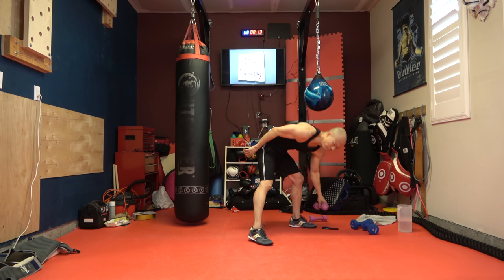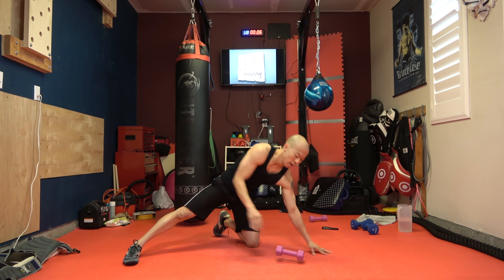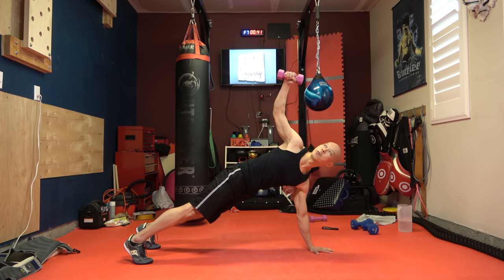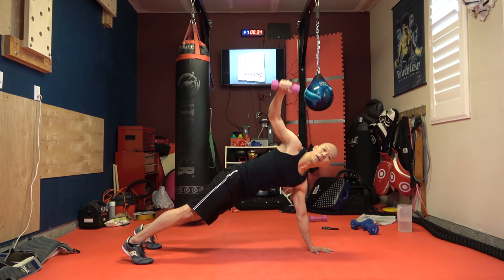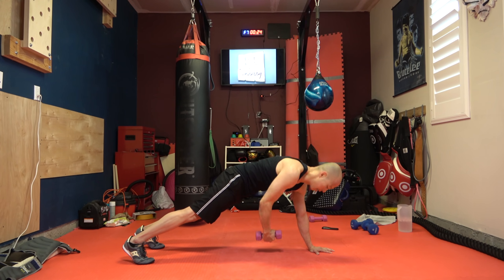Grab a dumbbell. Next we're going to go on a one-arm plank, and you're going to do this. We're working on our back, arms, core. You're going to bring the dumbbell up like that. Well, you're not actually swinging, you're just going to control the dumbbell. Do one side first, other side next.